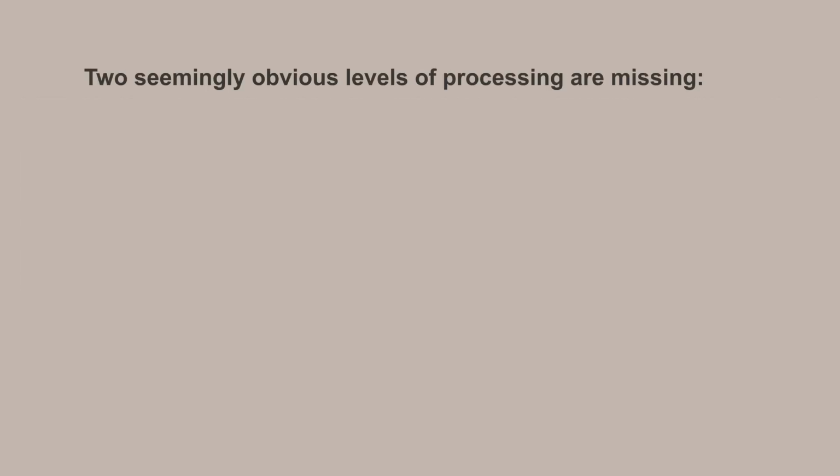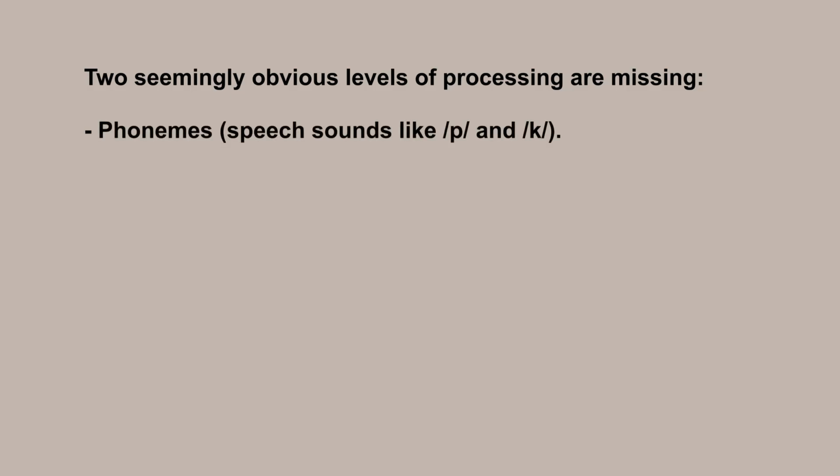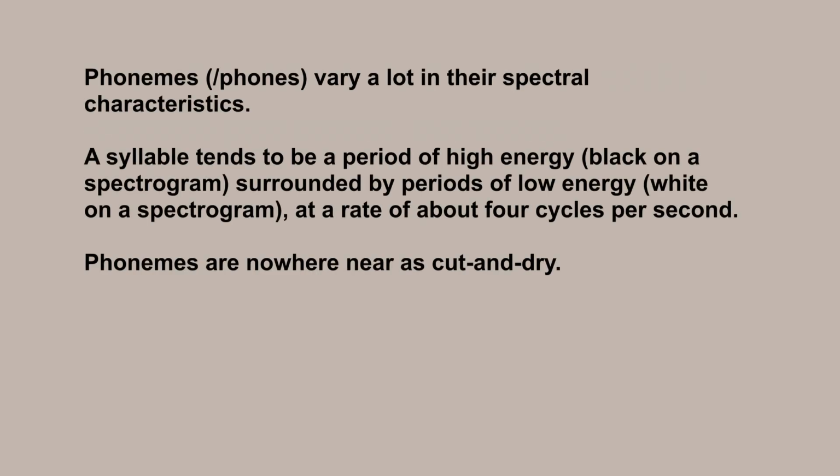So clearly the brain is entraining at several levels of processing. Interestingly, 2 levels seem to be missing: the phoneme, the individual speech sound, and the word. This makes sense to me. Phonemes are a lot less consistent in what they look like on a spectrogram. They vary a huge amount, whereas syllables are a lot more consistent in their acoustic pattern, and as Poeppel points out in his talk, the length of time that a syllable lasts is pretty consistent between languages.